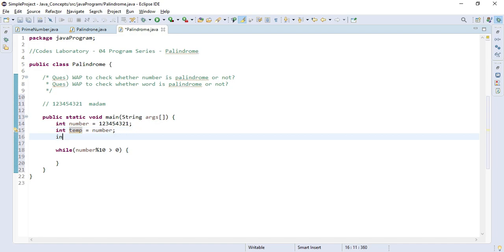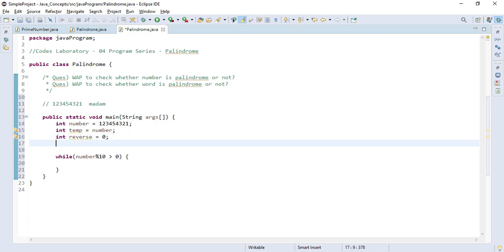Another one will be required, reverse, and initially 0 will be assigned to it, and there will be one more required, remainder, and initially it will be 0. Okay, so these are all the variables which will be required. So let's just try to write the code.